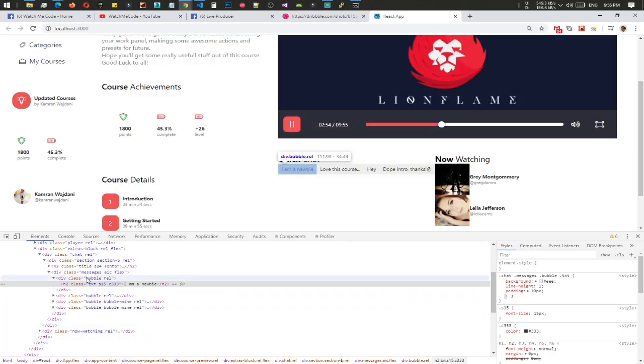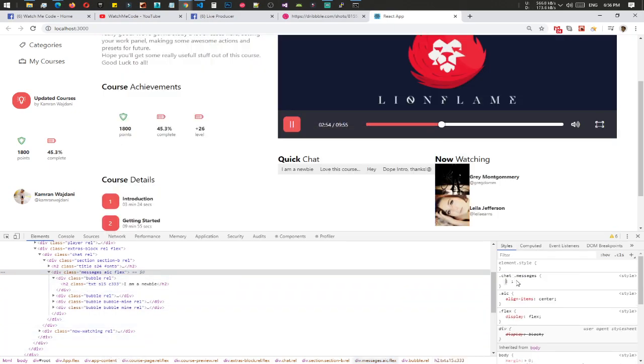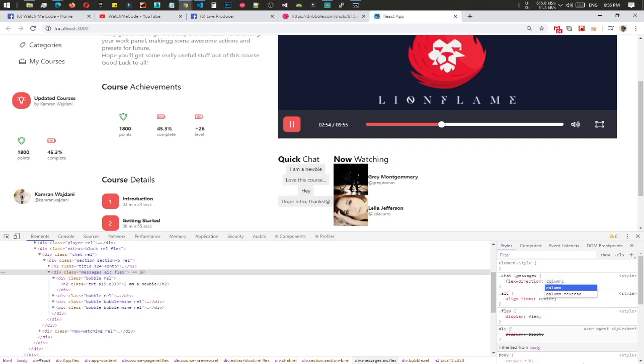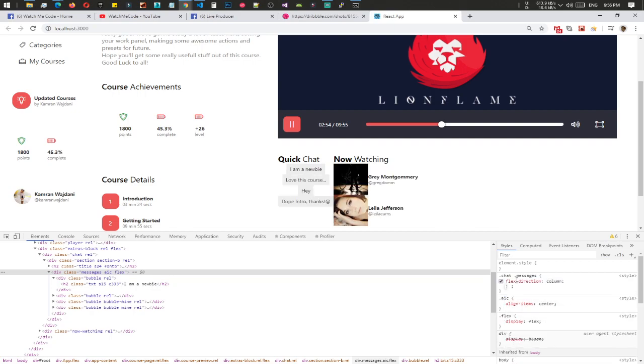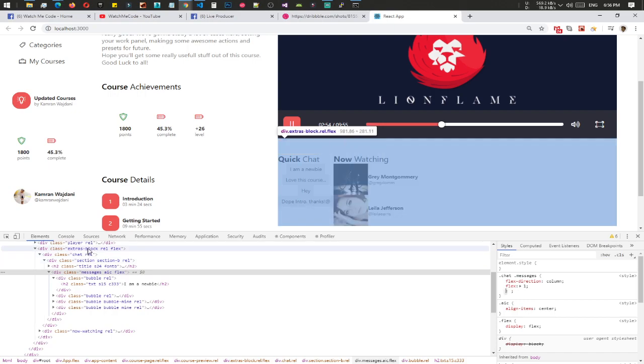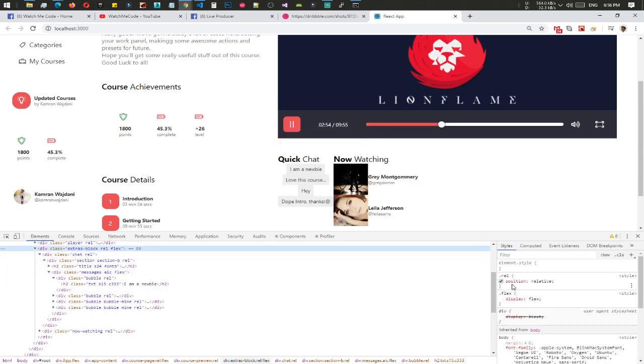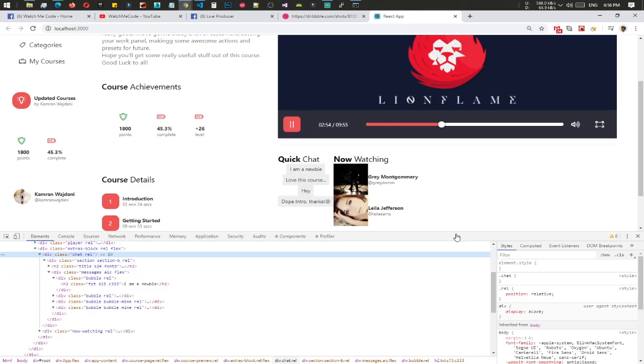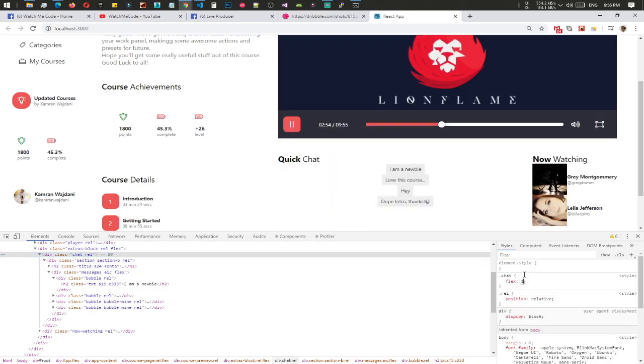For messages we should use flex direction column, so that we have a nice column, and give it flex of 1. And for extra block I guess we should use flex on chat 1. Yeah, great.